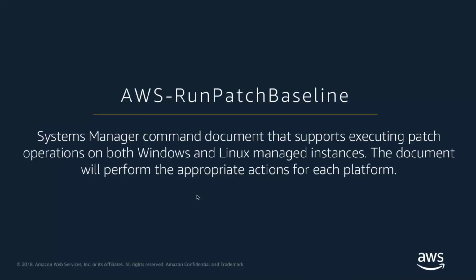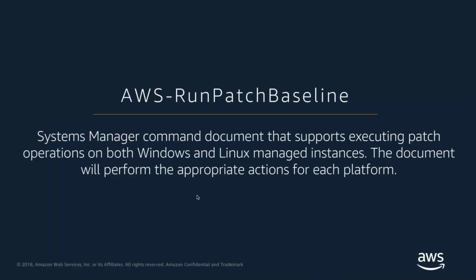When we're doing patch installation, we will respect all of the Windows Update API configuration settings that exist on the instance. For example, if you're used to using a WSUS server inside your organization, and you have your managed instances configured to point to that WSUS repository rather than the internet, those instances will pull from there, and they can still use Systems Manager to trigger those updates, just like you would with any other solution.